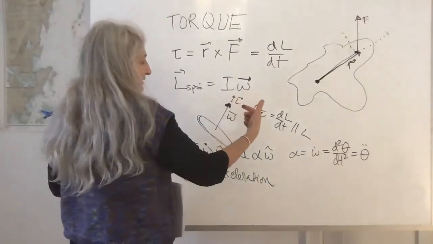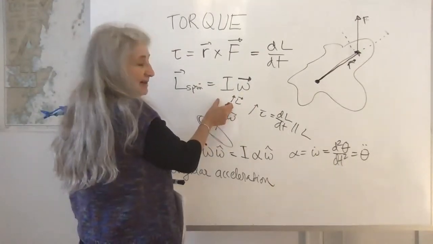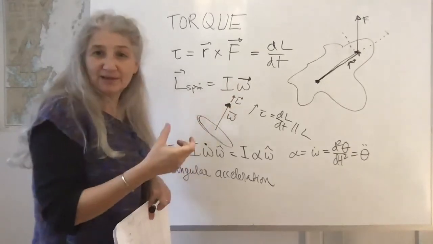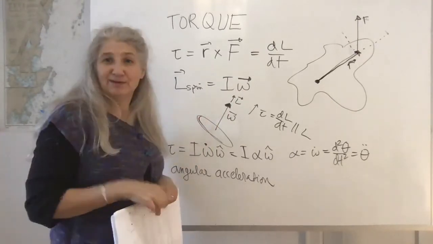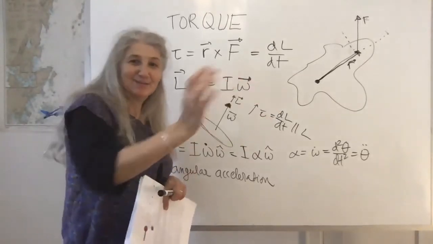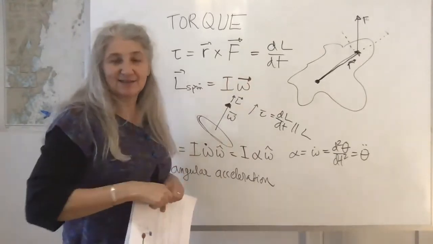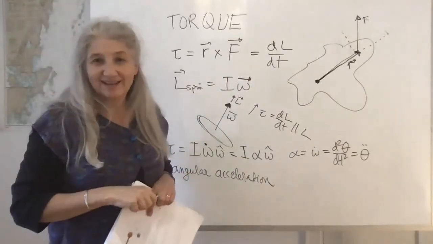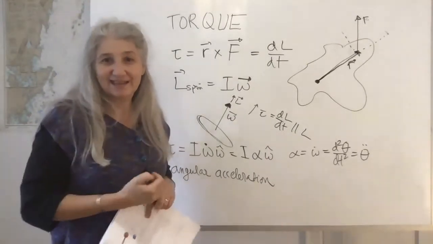But what if I exert a torque in this direction? Then the change in angular momentum, dL, would be in this direction. So what that does is change the axis of rotation. When you're doing a problem, you have to figure out: am I exerting the torque along the angular momentum, so I just speed things up or slow things down? Or if I'm exerting it perpendicular, then you would change the axis of rotation. And you get problems like precessing tops and the precessing of the Earth. Those are settings where there's a component perpendicular to the angular momentum.